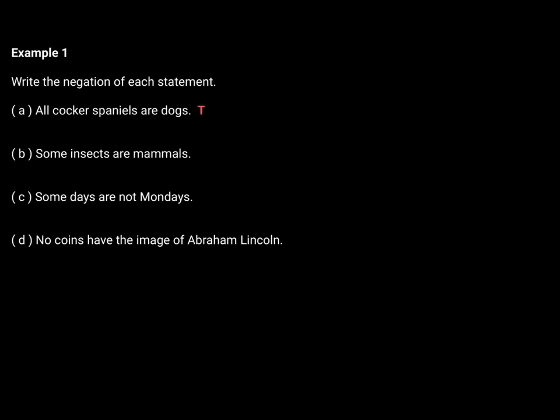So remember what we mentioned earlier when they use the quantifier all are, all, I'm going to underline that. We mentioned earlier this quantifier all are. That means the negation is some are not. Therefore, the negation must be some Cocker Spaniels are not dogs. Which is a false statement, right? Some are not. That's the quantifier. And of course, this statement is a false statement.